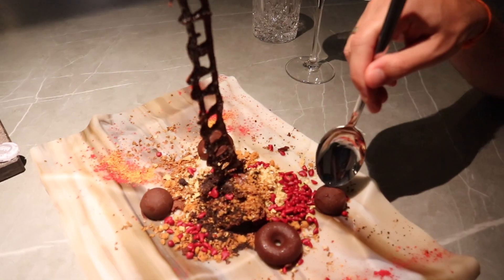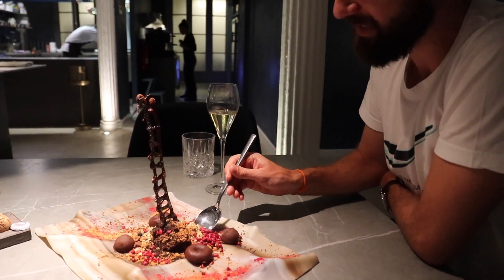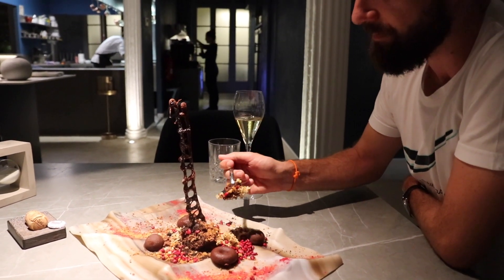The final course is called Stairway to Heaven. There's a little doughnut, there's a little ganache. The other flavours we are told we must discover for ourselves. It looks like some sort of insanely dense rich chocolate — super rich chocolate ganache, more chocolate, dark chocolate powder coated over everything. It's a fantastic dish. And there's popping candy in there as well — that's fun! In goes the bomba — the popping candy is so much fun. It's a chocolate liqueur of some sort. The decadence knows no bounds.